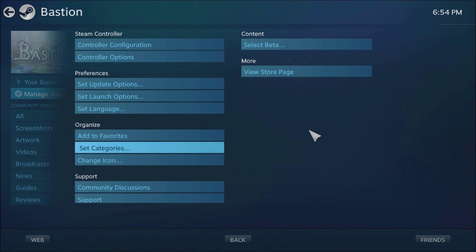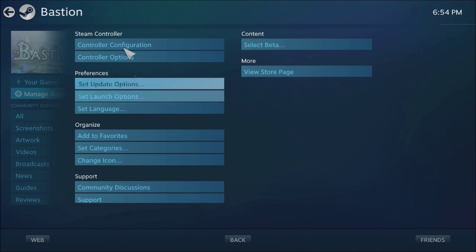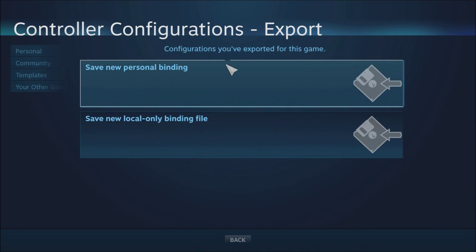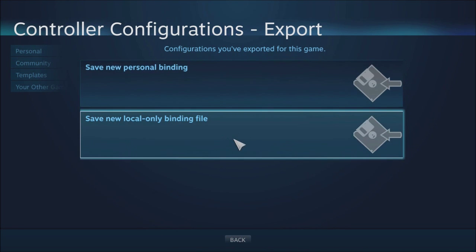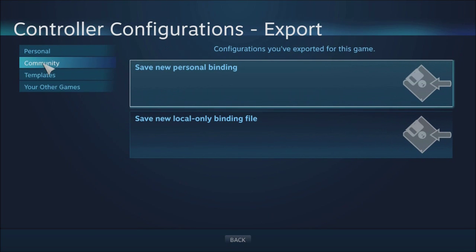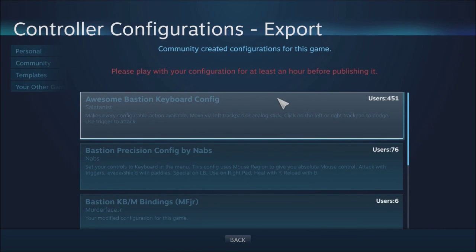You don't have to go through and remap everything every time you want to play a different game. You just go in, set up your configuration, hit export config, and save it as a local only binding or a personal binding, which I think gets synced up with the cloud. And then you can even submit your configurations to the community.